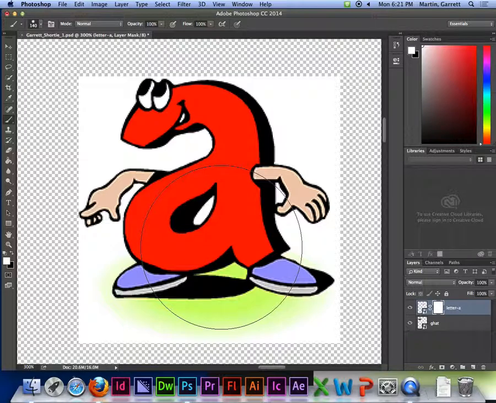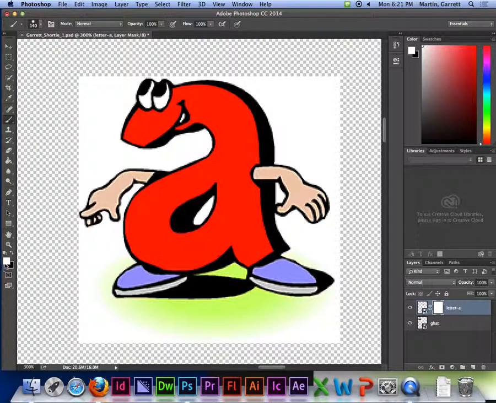Now, my brush tool tells me that my foreground color is white and my background color is black. The difference between your foreground color and your background color is almost like you have a color and then a color in reserve that you can always switch to. To switch those two colors at any given time, all you got to do is use the hotkey X. See how it rotates my black forward and back?